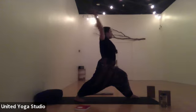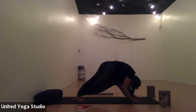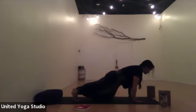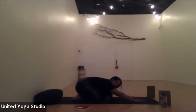Inhale up. And exhale, fold down. Hands come down, chin to chest, round like a cat. On your inhale, half lift. Pivot and step back. Exhale takes you down, Chaturanga Dandasana. Inhale, open your heart. And exhale, down dog or child's pose for 5 deep breaths.